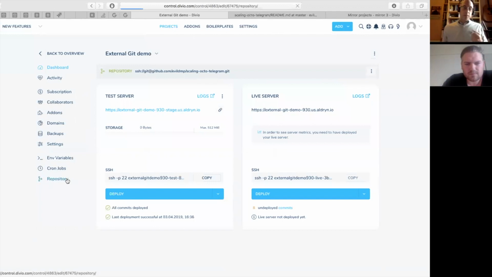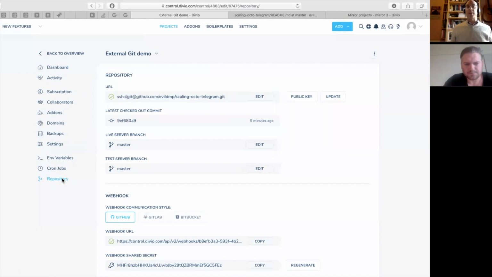The most important thing is that the control panel needs to be able to authenticate with the Git provider. So this is using SSH, and we use the SSH URL and a public key. We can also do it with HTTPS, although we strongly recommend that everybody uses SSH. It's much better.